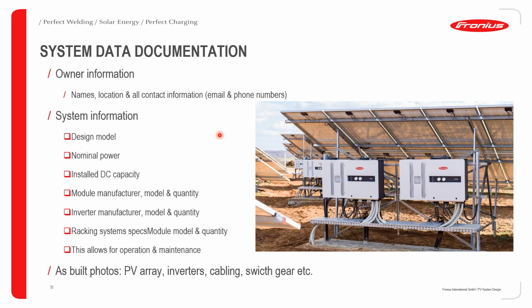so should something go wrong or require replacement. Also very, very important, something that you should never ever forget with your systems, is to take as-built photos. So in the beginning, you have the actual system layout as it appears. But if you look at this photo here, probably the actual system layout was not able to show these inverters in this kind of position. So in future, if you have problems maybe with dust or heat exposure for Snap inverters, you can go back to your photo portfolio and check exactly how these inverters were installed, in case we are starting to experience problems with heat exposure. So it's very, very important that these photos are able to show your PV array, your inverters, cabling, as well as the switchgear as installed.